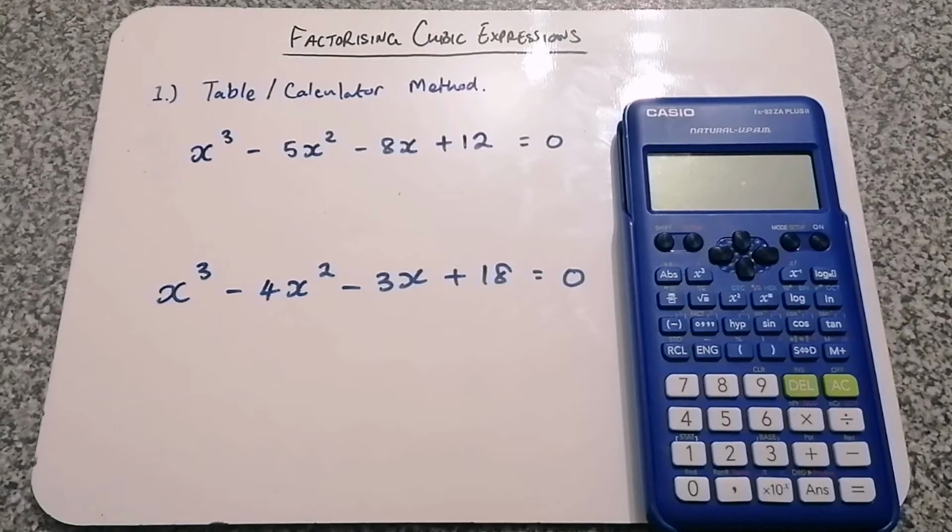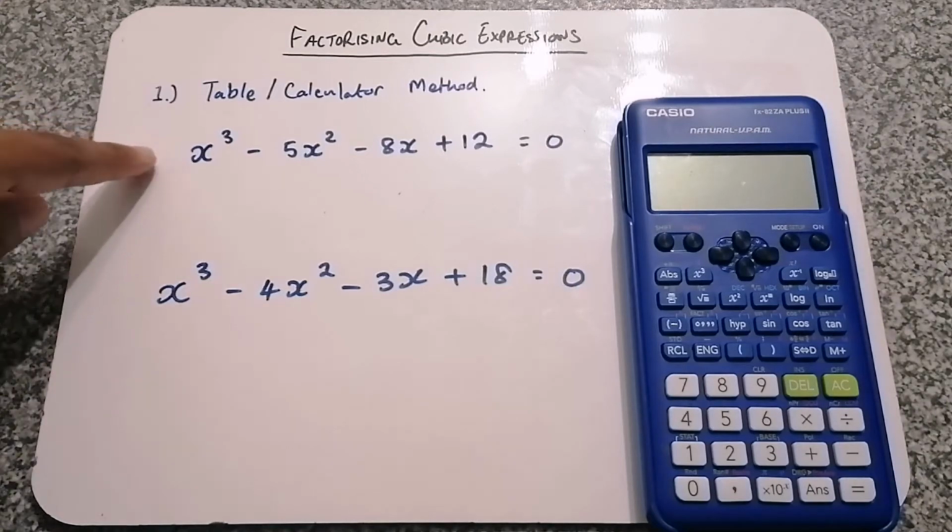In this video, I'm going to show you how to factorize cubic expressions, and I'm going to take you through 4 different methods, starting from the easiest and then working our way up. We'll start with the calculator / table method. We literally just use our calculator and the table in our calculator to factorize the polynomials.